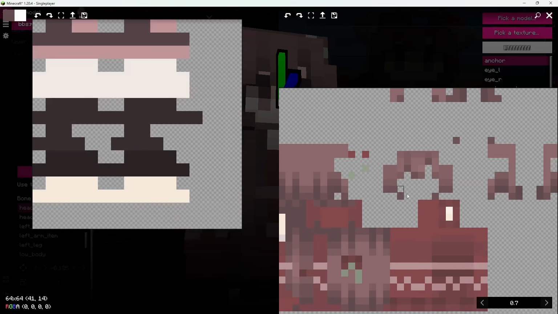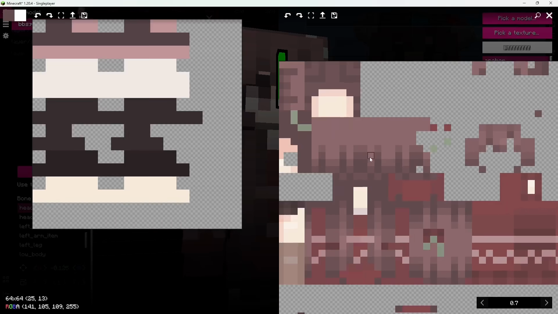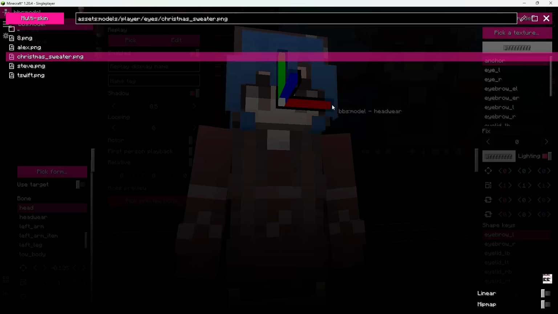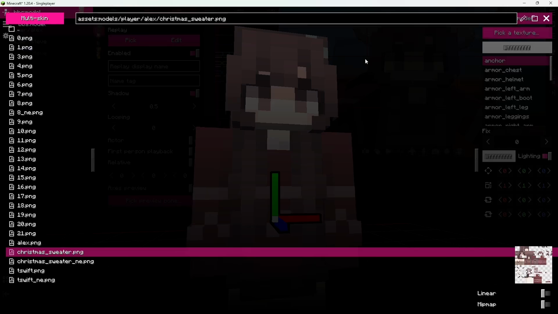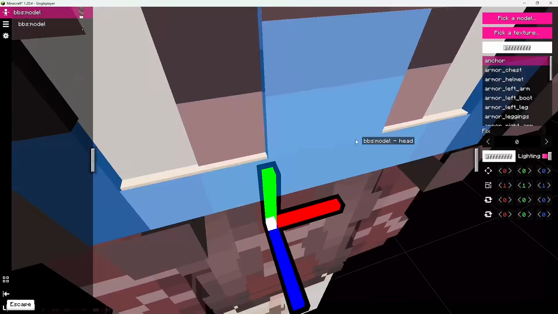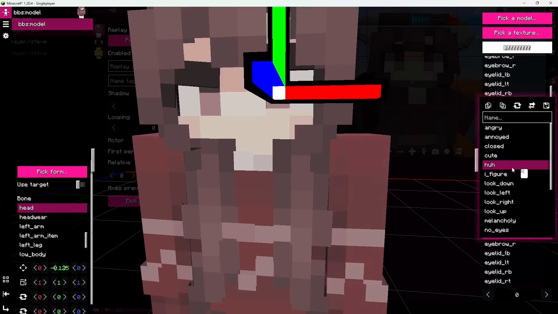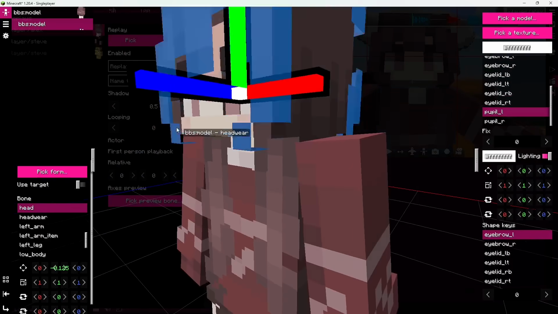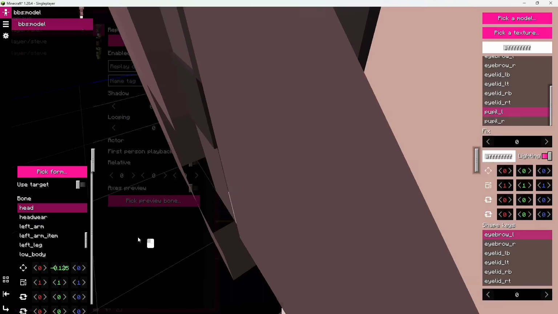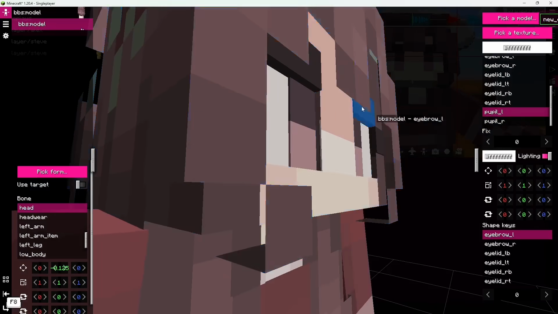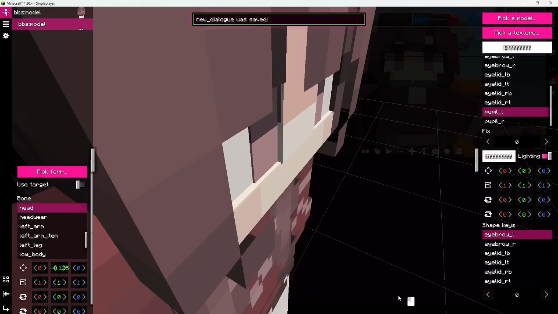Wait, let me double check that there are no eyebrows over here. So now, let's see, I'm gonna pick an E. And as you can see now, it works fine. I was talking about the eye holes. As you can see, if I rotate around, I'm gonna disable the axis with F8.